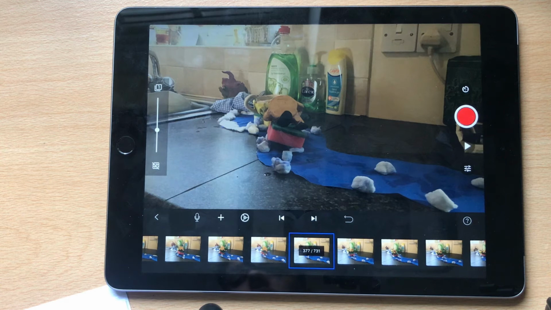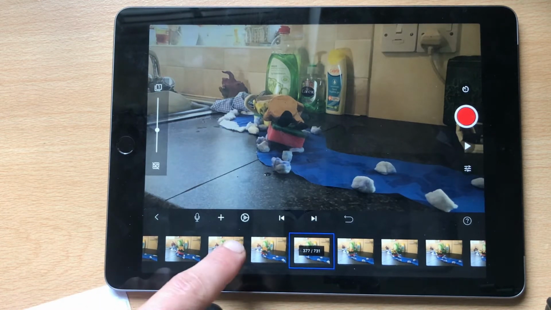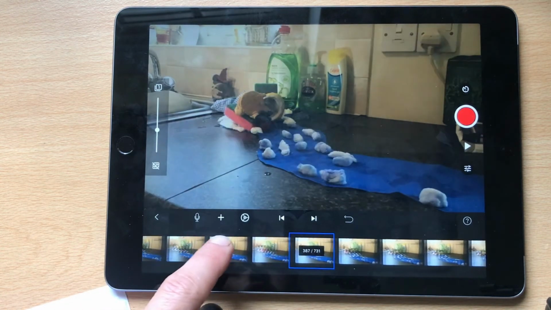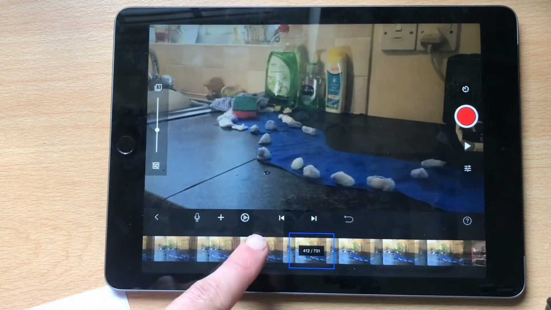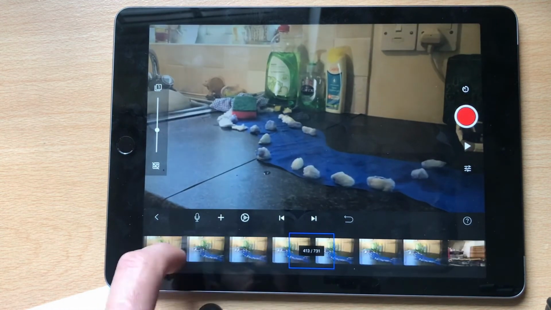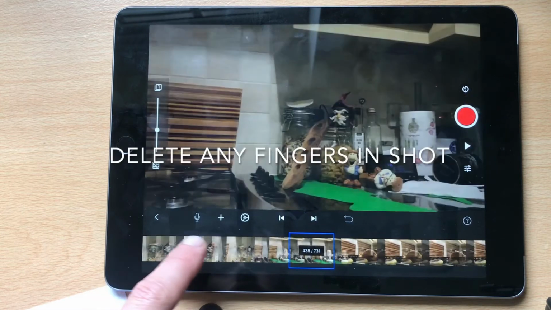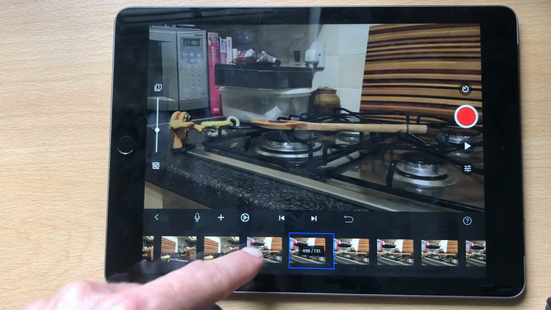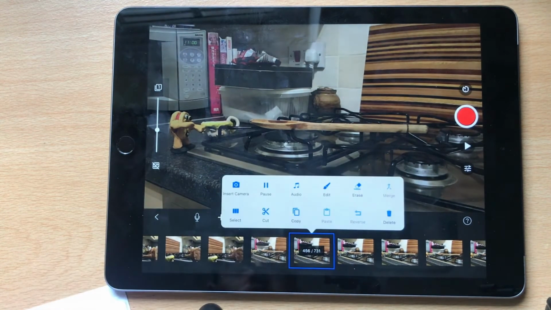Today we're going to be looking at editing your animation and finalising your film. So the first thing to do after you have finished taking all your photographs for the animation is just go through your animation on the timeline, just move it left and right using your finger, and then just pick out any photographs that you don't want. And so if I didn't want that one, you just then click the delete button.